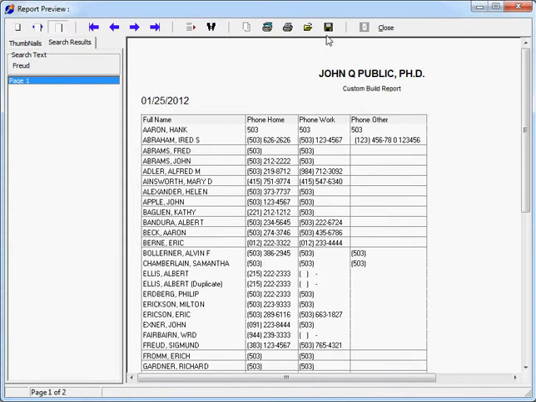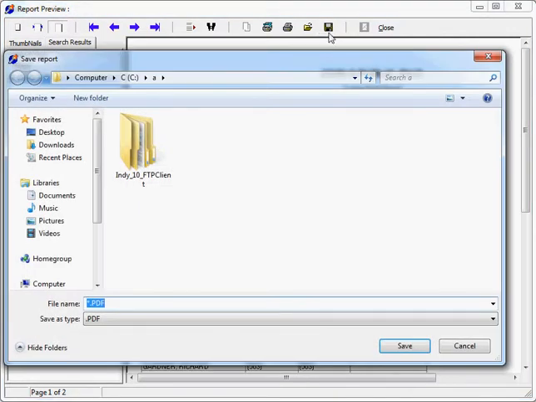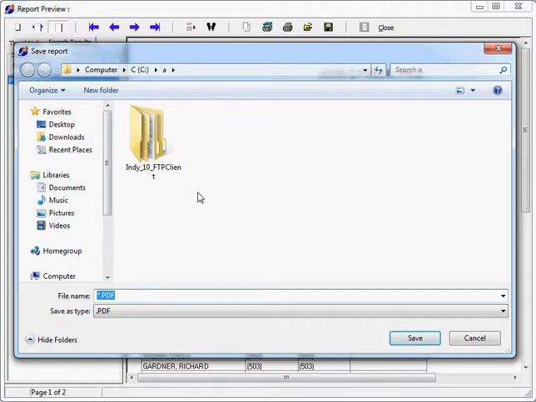The really powerful feature of this report and every report in Delphi is the Save Report. So if we click on Save Report, you're going to get a standard Windows Save dialog. And we can call this report anything we want. I'll just call it a phone list of clients. And then by default, Delphi will save this as a PDF, the Adobe Portable Document Format, more commonly known as a PDF file, which can be emailed to other people if you want to send a report in an email or whatever it might be.